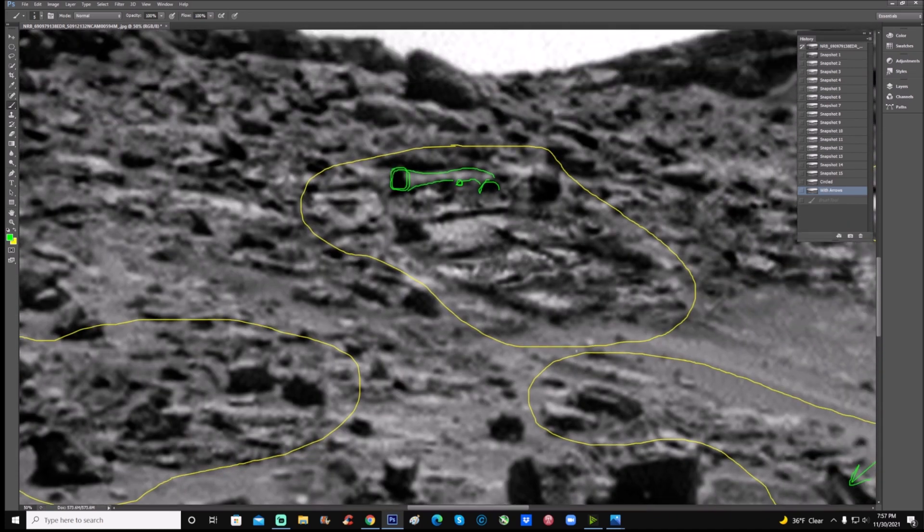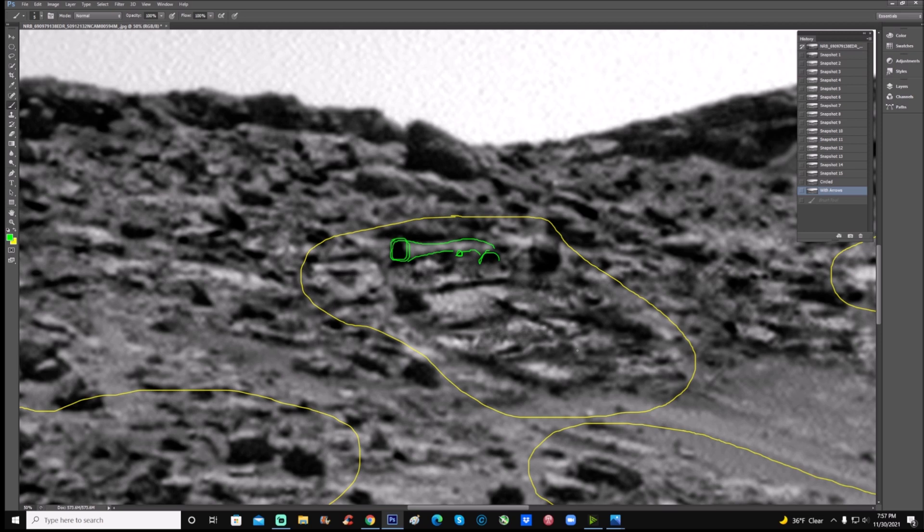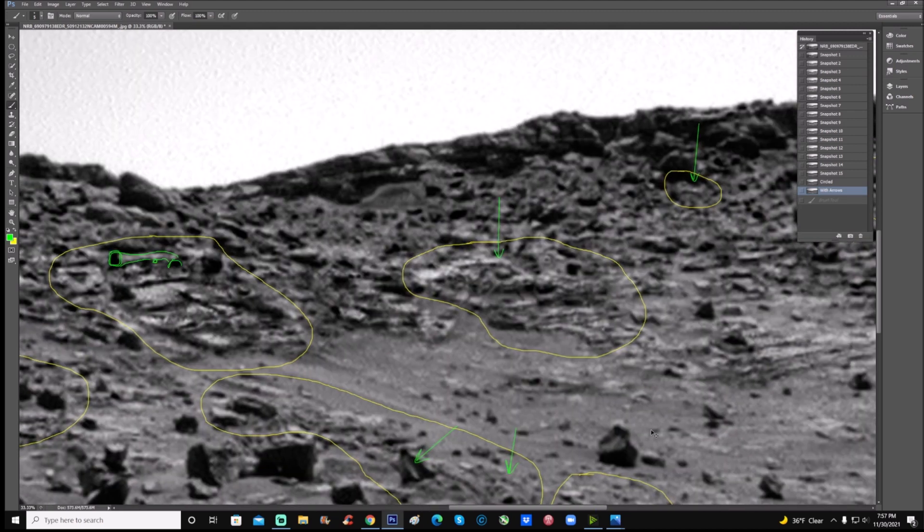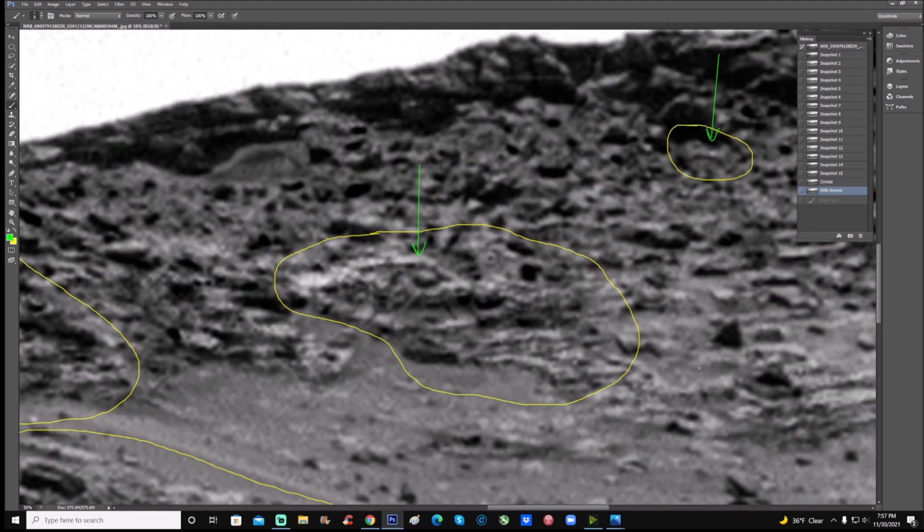This thing looked like it had some weird pipe or horn-type thing — I don't mean like from a car, I mean it just has that weird pipe shape. Watch this: when we take that back off you can see that. I'll go back and forth with that. Notice a little circle right here. And like I said, this object over here — I love the way this thing is designed. I don't know if these are miniature people and these are miniature structures; I haven't got a clue. But to me that doesn't look like your typical rock or something you would see in nature.